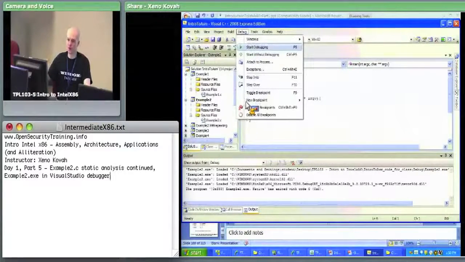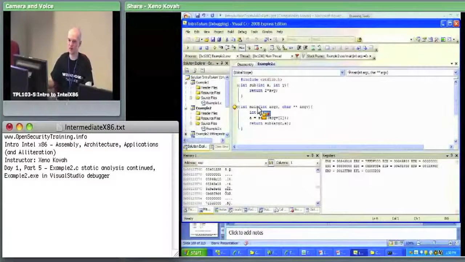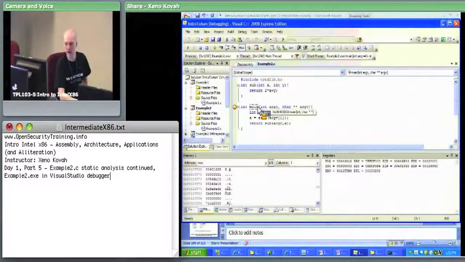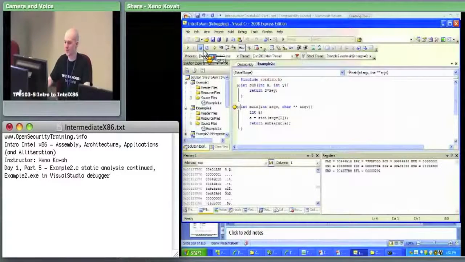It may prompt you to say, would you like to compile it first? Click the box, say don't ask me again, and hit yes. So it'll just compile it and then run it. Do you want to add command line arguments to it yet? Oh yeah, good point. Thank you, because I always forget that. Yes, we need to add command line arguments or else it's going to crash, for those of you who may have stepped through already.